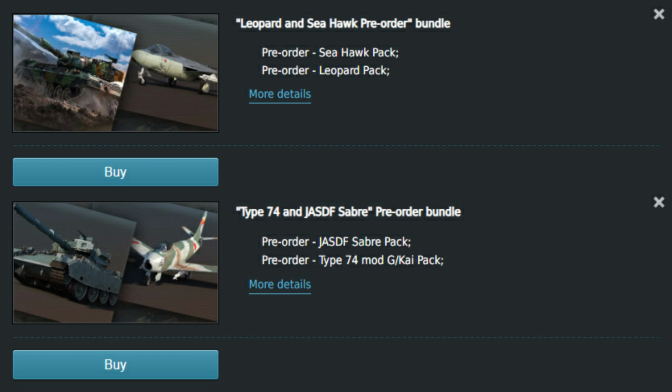You also have the option to get the Leopard 1 A1A1 L44 and the Seahawk in a bundle together. Now, this is interesting. I already have the Leo, so I could get the Seahawk for 34.99 euros, which is a lot cheaper, and that is partially why I'm also considering getting it at some point soon, if it looks to be a good aircraft on the dev server.